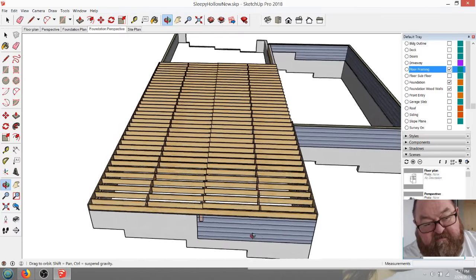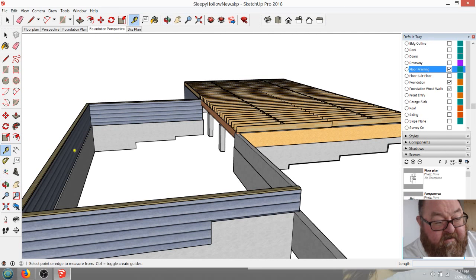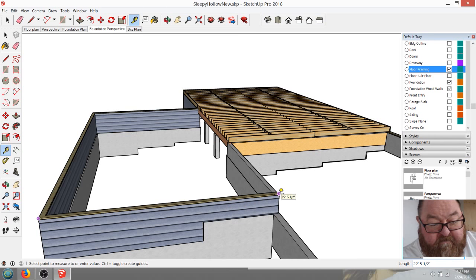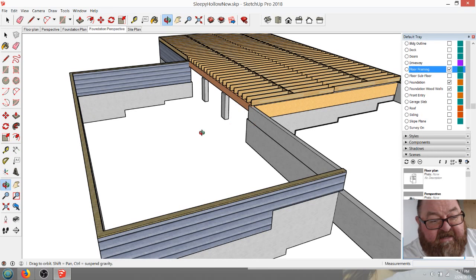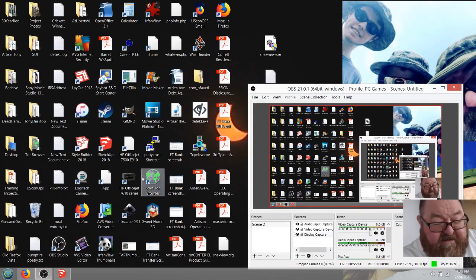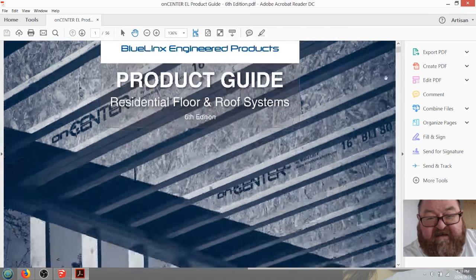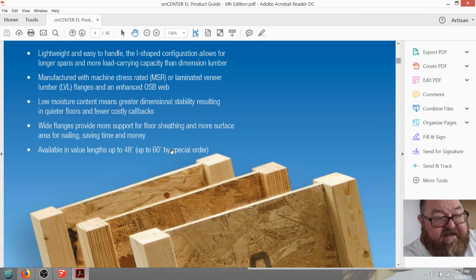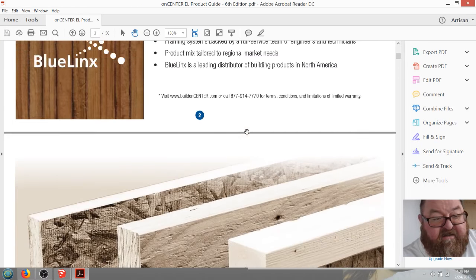So now I'm looking at this section, which is only, I think it's 22 feet, or maybe 24. Let me see. 22. So now I've got this predicament because I think I can run a 14-inch I-joist 22 feet. I'll have to check the spans. Do I have the span tables on my desktop? See if I can find them right quick without wasting too much time here. Yeah, hey, I got it. So here's my span tables. This is the whole 56-page book on these. So it's lagging a little bit here.